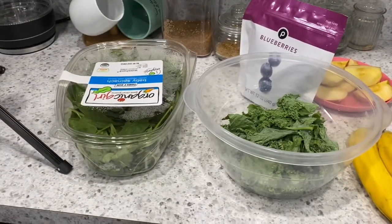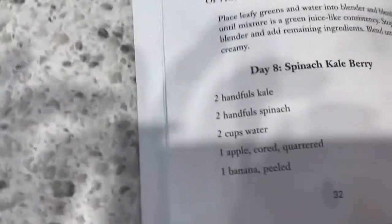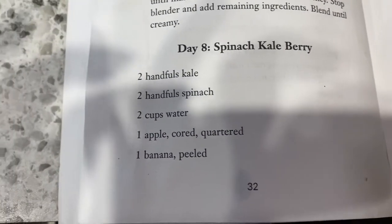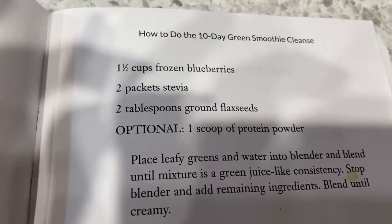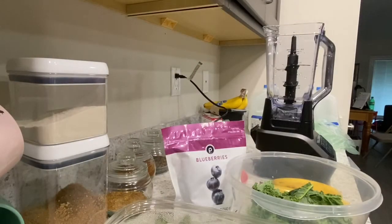So, once again, perils of working all the time, I'm having to do day 8 for day 5. So today we're going to have 2 handfuls of kale, spinach, water, frozen blueberries, Splenda, and flaxseed.